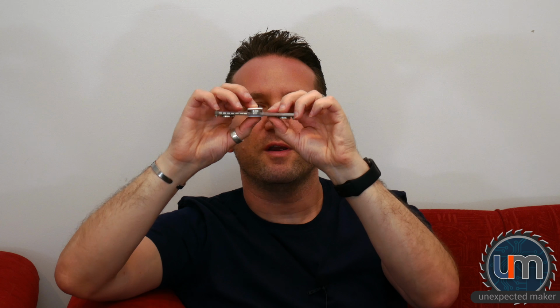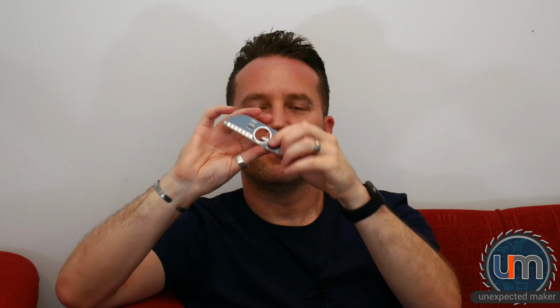Hi everyone, I'm back with a recap on the fidget spinner. So I built the second one. The actual build went really smoothly, much better than the first. Clearly I'm better at soldering when I don't have an audience. But they're an epic fail. Why? Well, three main things. The first thing is the ball bearing doesn't even sit inside. It just falls out.